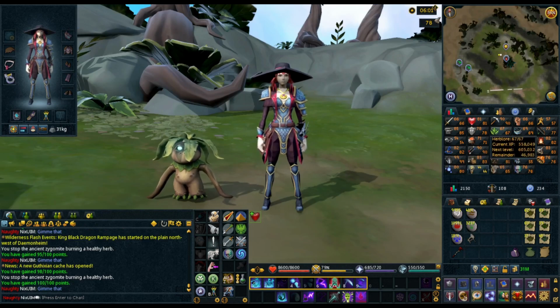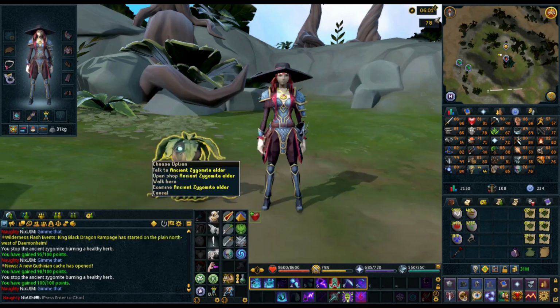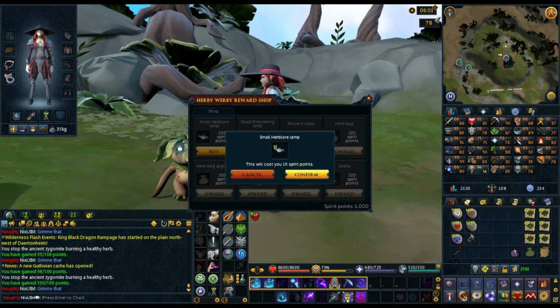Alrighty, that game done. That actually got me up to 67. Can clean lantern times now, which is nice. But now I can open shop here. That's 1,000 points. So what I'm going to do is buy 10 small herblore lamps here.